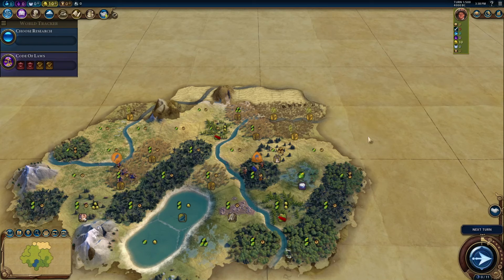Hello and welcome to my new playthrough of Civilization 6 as the Dutch, as the Netherlands, Wilhelmina, on a lakes map with a bunch of mods enabled.